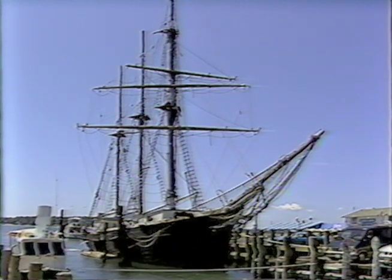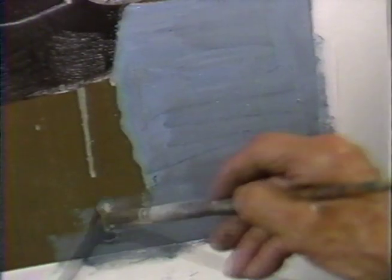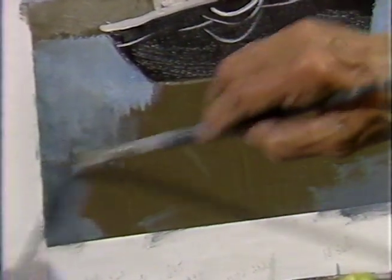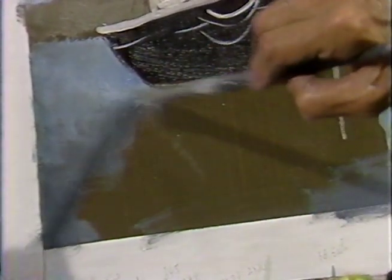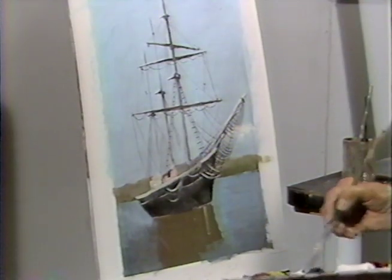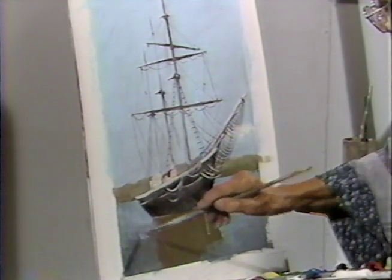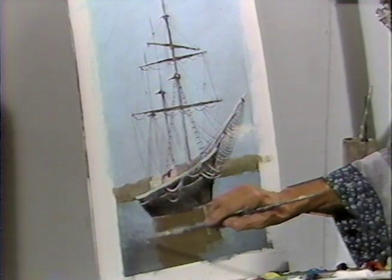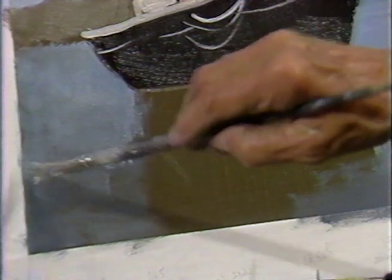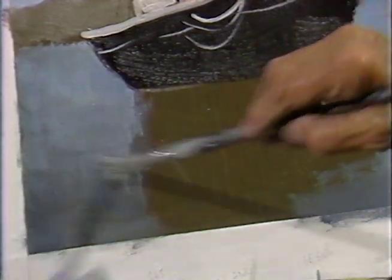Water, when it is close to you, for some extraordinary optical reason, is darker. As it's nearer to you, it becomes darker. And that is an experience that I have talked about many times on this program. Don't question it, just do it the way you see it. Here is the way I am hoping this boat will look like it's sitting in the water, and that it will have its reflections as faithful as possible. Sometimes, if the water is extremely calm, you will get a good sharp line. But most of the time, water is not extremely calm.